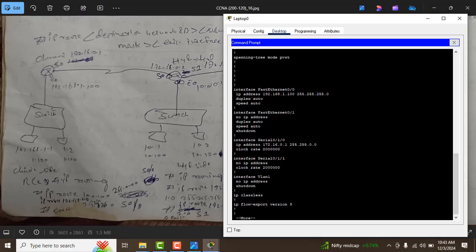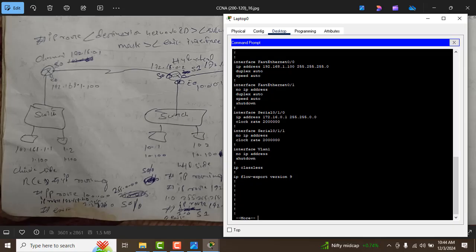Previously we configured this interface 0/0, so that is what is showing. Let me check whether its IP address is correct or not. See this guys, Chennai S0 IP address is 100.16.0.1. In our Chennai branch interface, what is the IP address? 100.16.0.1. So the Chennai branch interface is correct.